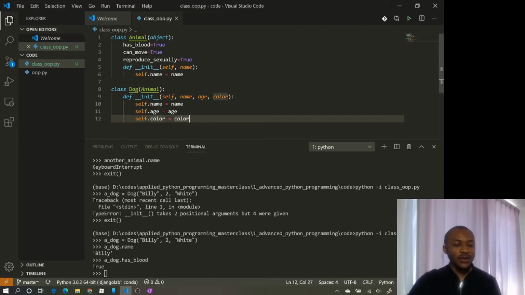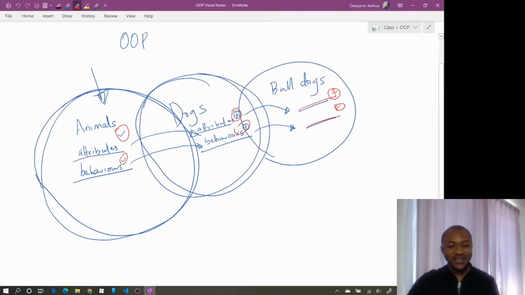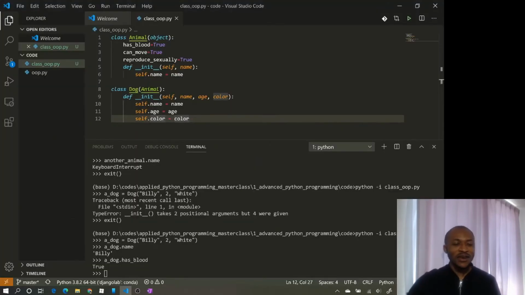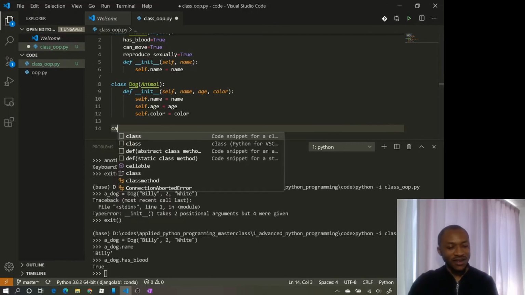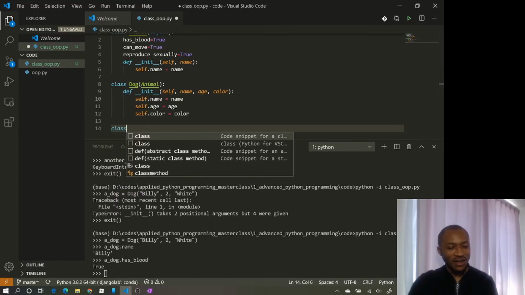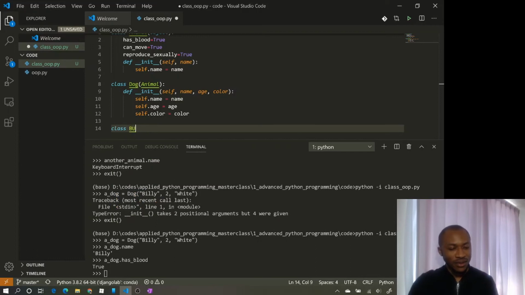So let us create another class to inherit from Dog, but in this case let's personalize the class. This is just a generic dog, right? So let's personalize the class and call it maybe Bulldog.